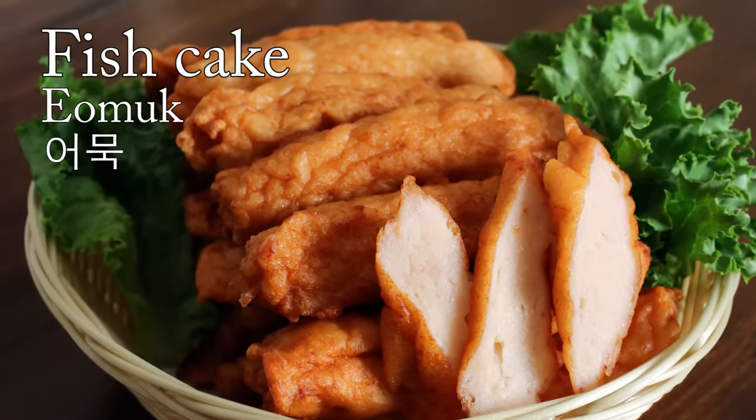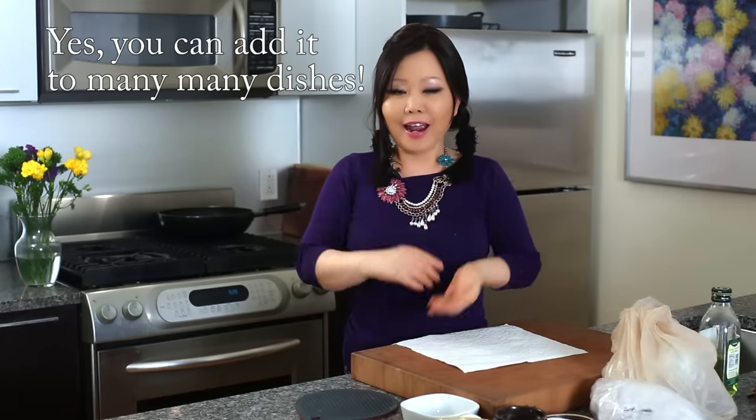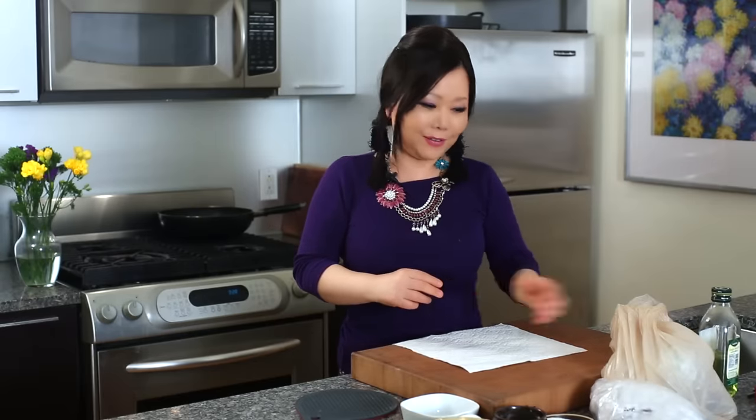Are you excited? Many people requested this recipe. With eomuk, you can make soup, stew, and also stir fried together and make a good side dish. We are going to use best of best ingredients. You can't find this kind of eomuk anywhere else. I will show you what I use.